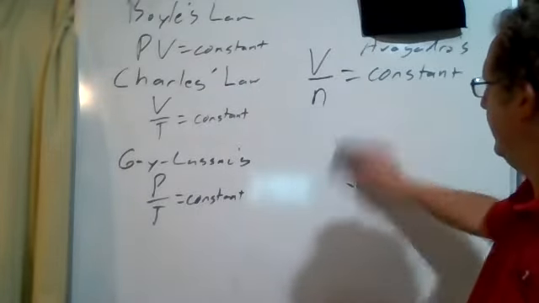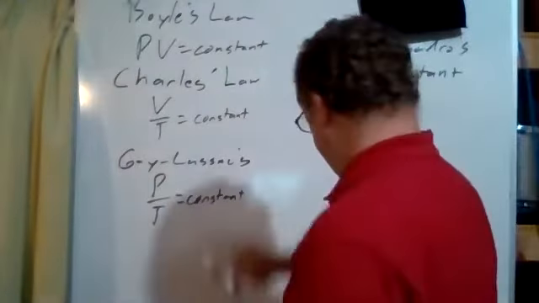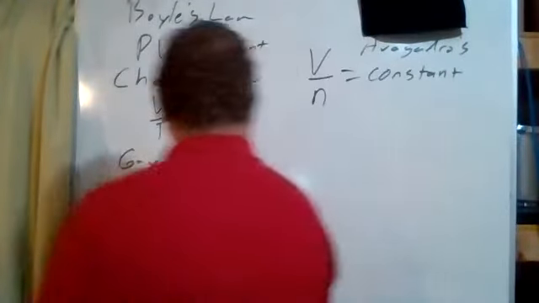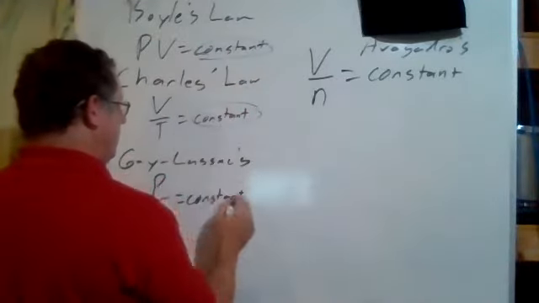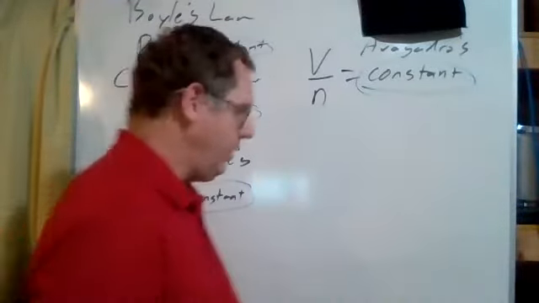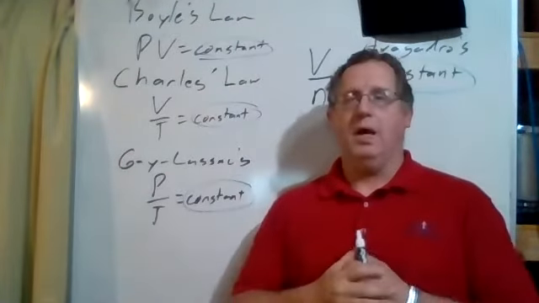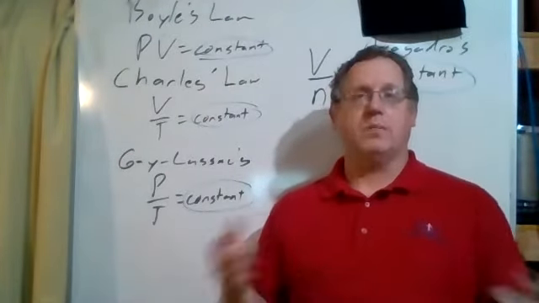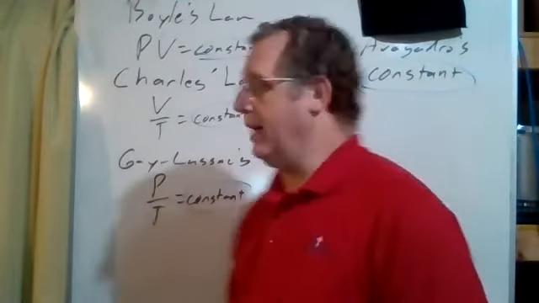Okay. Now, interesting here. I have a constant here. I have a constant here, here, and here. Now, what do we get if we multiply two constants by each other? Right, another constant. What happens if we divide two constants? Right, another constant. Well, I'm going to combine all of these constants together.